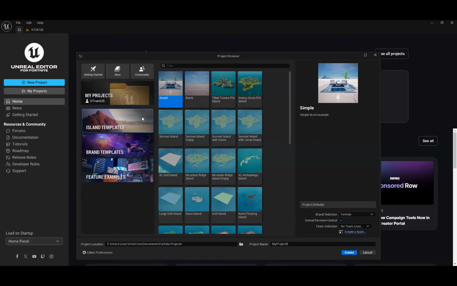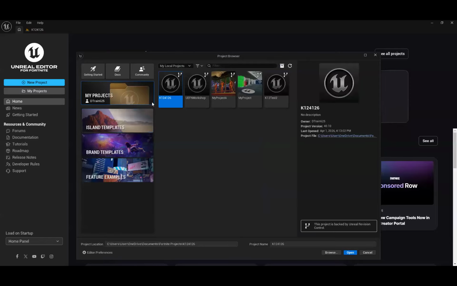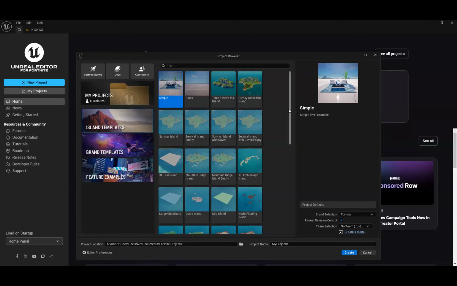The really neat thing about this is there are a few different things you can choose from. I'll tell you which one to choose today, and then from there, you can expand off of it however you would like in the future. So obviously we have My Projects. You can go under that and search those. The neat thing about UEFN is it actually gives you pre-made templates for things.